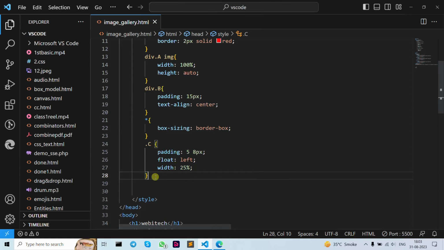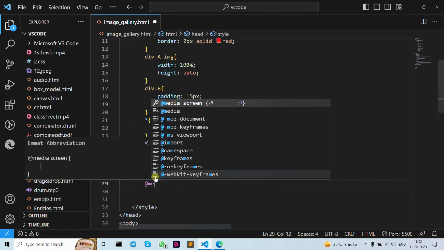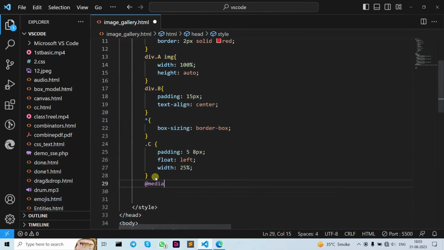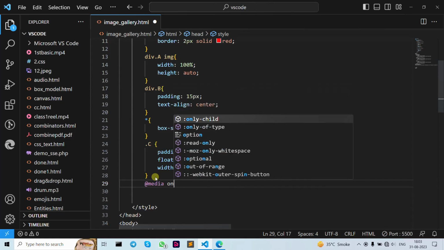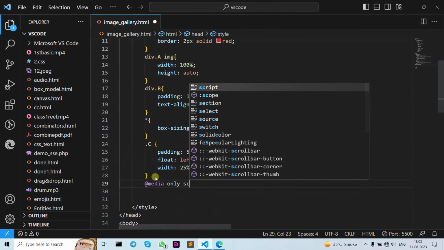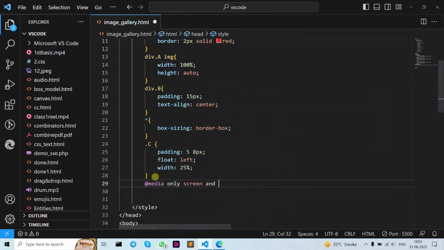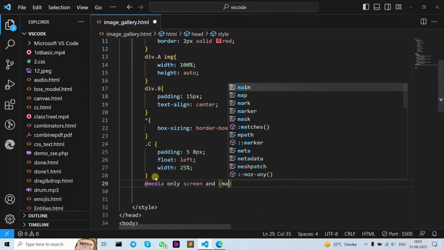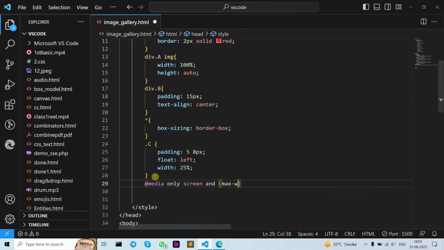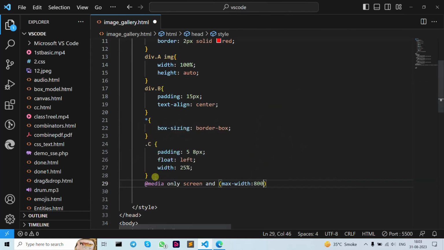So for that, let's write down here @media only screen, and a maximum width we are going to use here. Let's take this as 400 or 800 pixels.